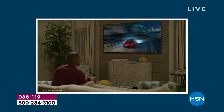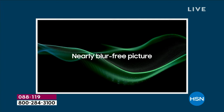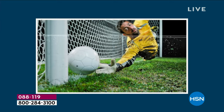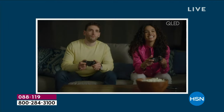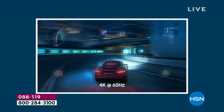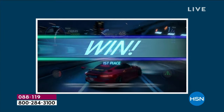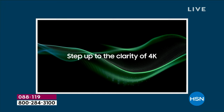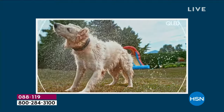Well, that's just it. We extend the warranty on the washer and the dryer, but not everyone's using the washer and dryer. Everyone's using this television, the kids, the grandparents, the babysitters. So what you're investing in is that blur-free picture quality, whether it's sports, action, the news, HSN, everything has graphics these days. It's gonna keep up with it because we're gonna even show you why it can keep up with that processing speed in terms of the gaming you're gonna do on here, the up converting it's gonna be able to do. Remember, it's a Samsung television, Samsung's number one, but in the array of Samsung TVs, the QLED is one of their top tier. So you're stepping up in quality, but this is quality you enjoy every day.